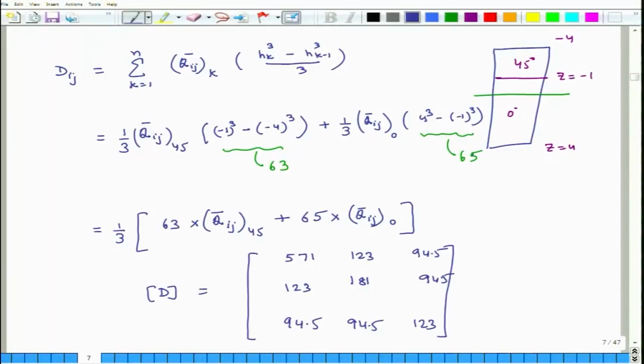So, these are our 3 matrices A, B and D, and I wanted you to see how these matrices are calculated. Now that I have explained the method, for any laminate you can use this approach and create A, B and D matrices, and using those matrices you can do further computations. This is what I wanted to cover in today's discussion.